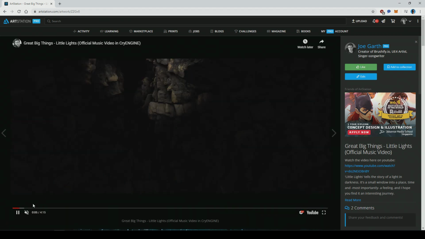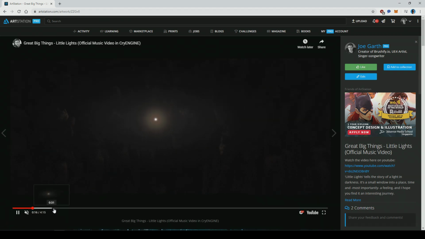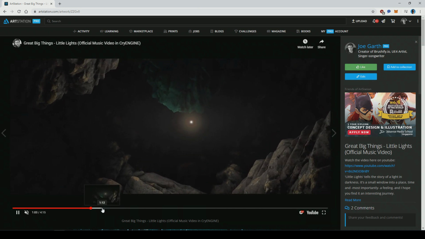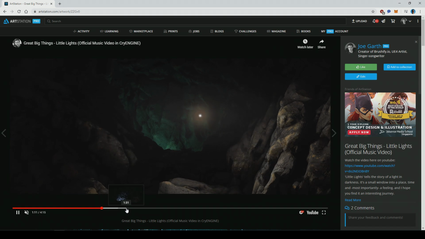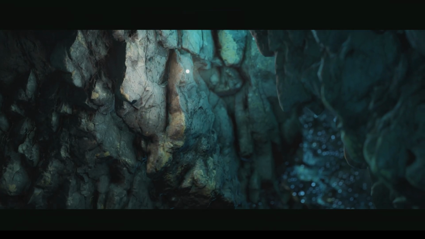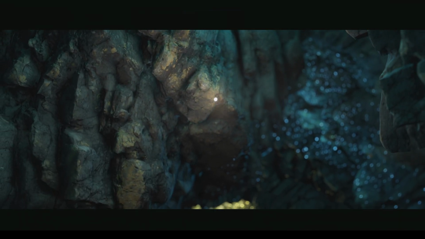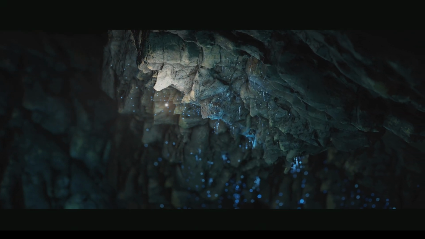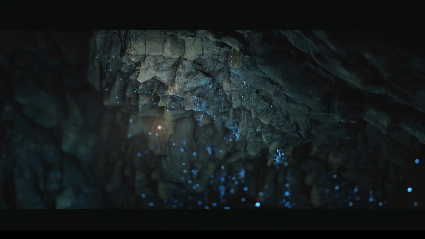And I actually made this into a sort of little music video, with these little lights coming down in the cave, and then the cave actually had these glowworms that you usually get in these New Zealand cave systems. The way this was made was using the exact same technique, just lots and lots of little Megascans rocks all peppering the side, and then I'd covered that in these glowing emissive glowworms, and they move around a little bit.